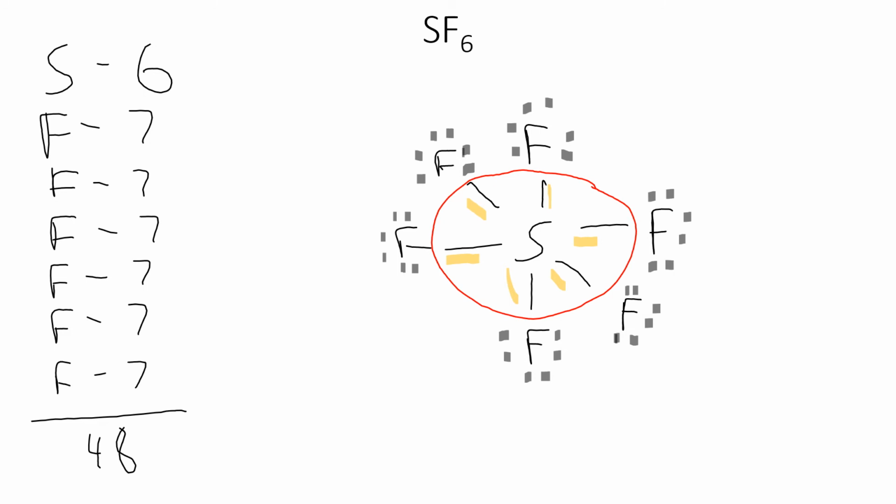The third criteria: is there necessity to expand the octet? And here there's definite necessity to expand that octet. There is no possible way you can get 6 fluorines, which is going to require 12 electrons, to bond to that sulfur using only 8 electrons. There's nowhere else you could arrange those electrons to make this bonding happen. So even though sulfur has an expanded octet, it's okay because it's in the third period or below, it is the central atom, and there is necessity in order to do that.